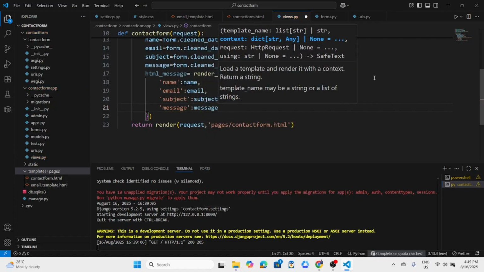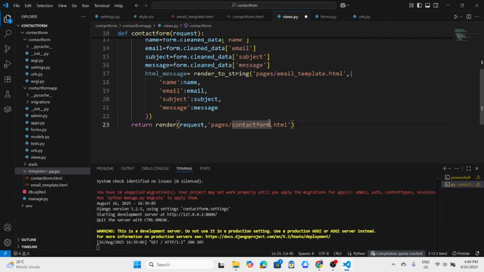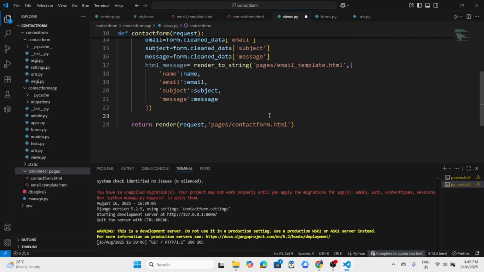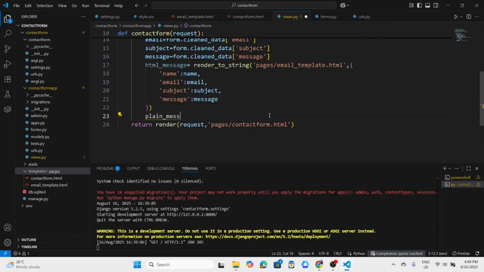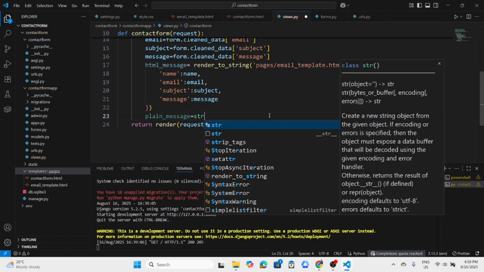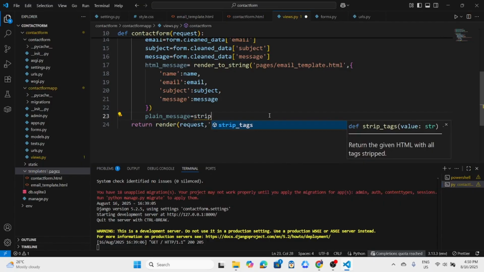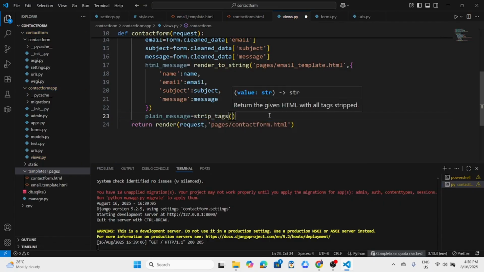Now we have done this, come below should be equal to strip tags, okay? Then we call our HTML message.